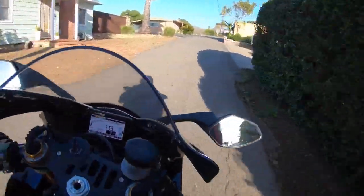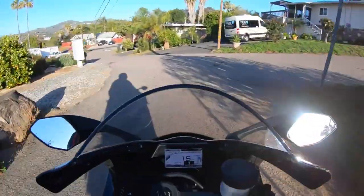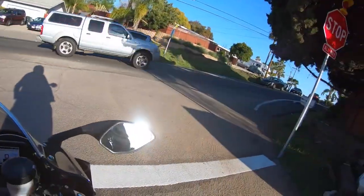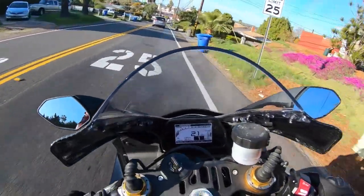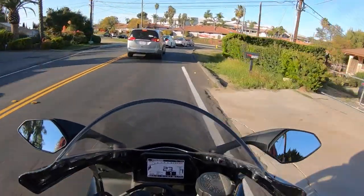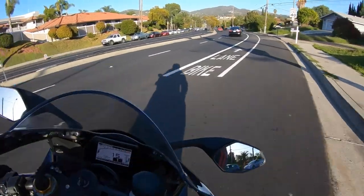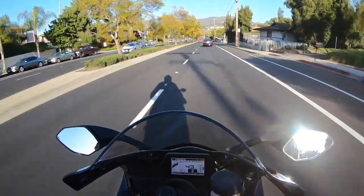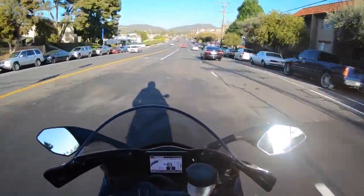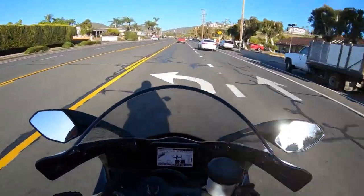Seated at the controls of this R1M — well, it's a sport bike. The seat is tall, the clip-on style handlebar is low, and the rear sets are high. This motorcycle is made for the racetrack. When Yamaha came out with this platform for the 2015 model year, they changed direction. The 2009 through 2014 YZF-R1 was a road-focused sport bike — wide, comfy, kicked off a lot of engine heat. But it wasn't such a good track bike. This is such a good track bike. That's where we're at with the 2021 YZF-R1M.